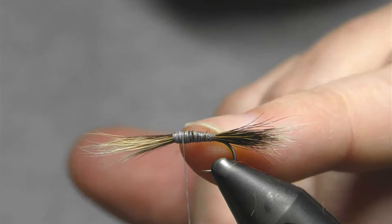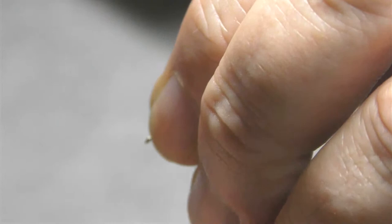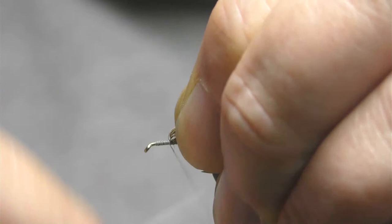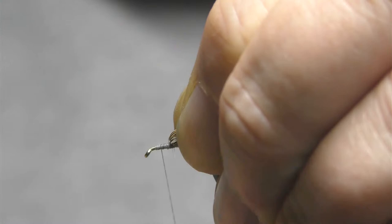And I'm going to bring my thread up, and then I'm just going to pull back the wings. I'm going to get a few little fibers that are going to stick out. And then I'm just going to build up a thread base and a bit of a dam just in front of the wing, just to hold it up.